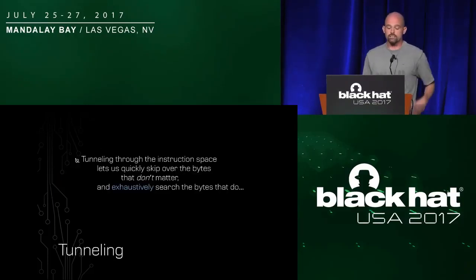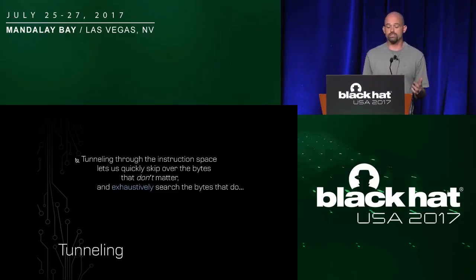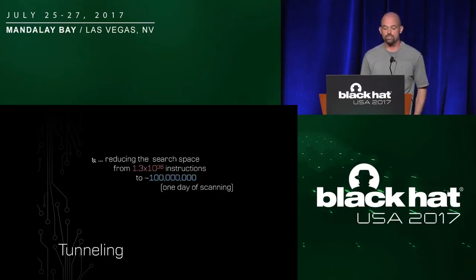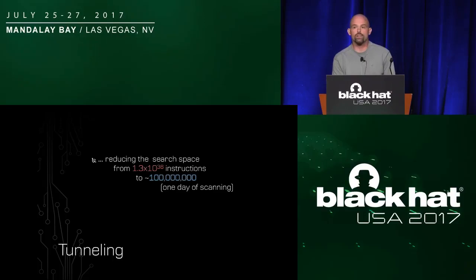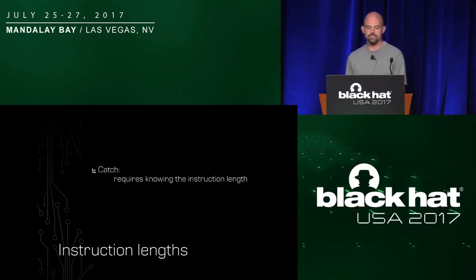So what this approach does is essentially it lets you tunnel through this instruction space to quickly skip over these bytes that don't matter and really focus on the bytes that do matter. It lets you exhaustively search the bytes that actually impact the instruction execution. And effectively that reduces your search space from 1.3 times 10 to the 36 possible 15-byte instructions down to about 100 million instructions, which you can search through in about a day of scanning the system.